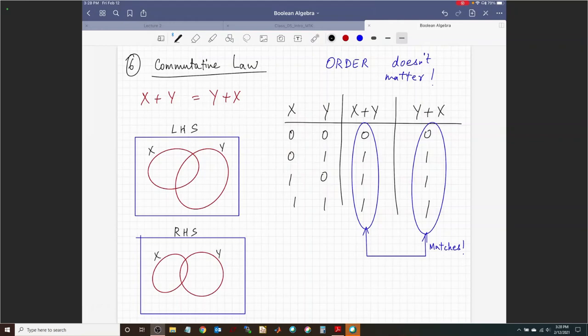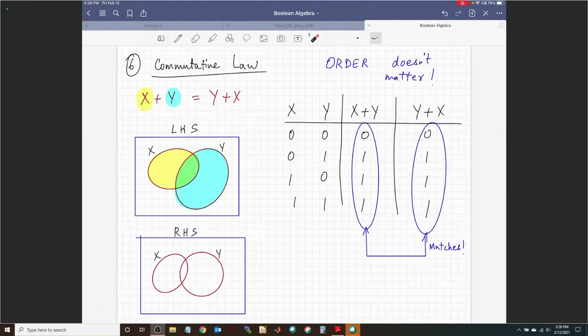So if I'm going to do the left hand side first, what do I have? X first. Where is x? Inside x. All of that is x. For y, all of that is y. X or y would be the union of both of these combined, right?